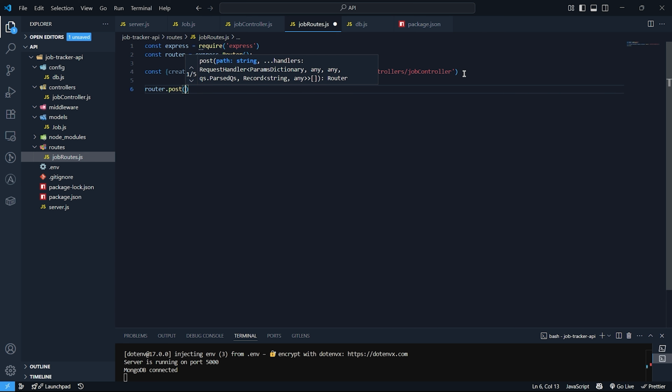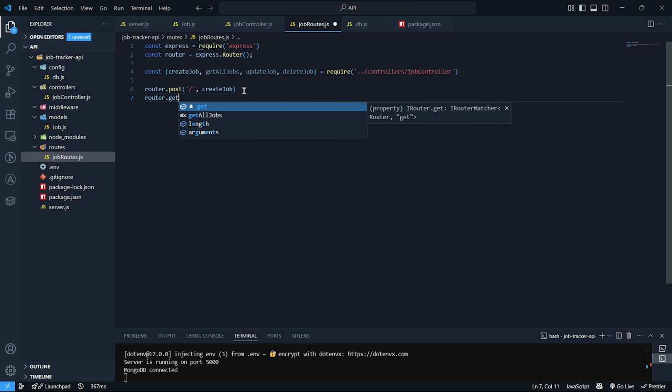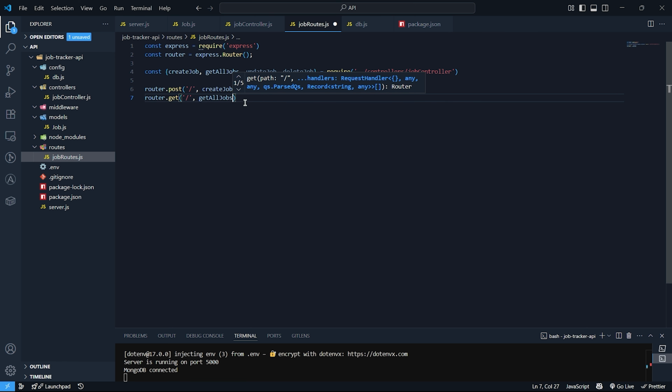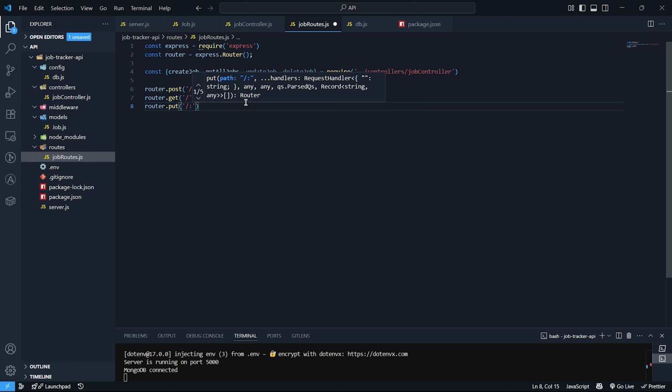Now let's define these routes. Router.post, so post request will be sent to create job. When someone will hit this route, the slash, we will call create job. Okay, router.get all jobs. Similarly, router.put /:id.